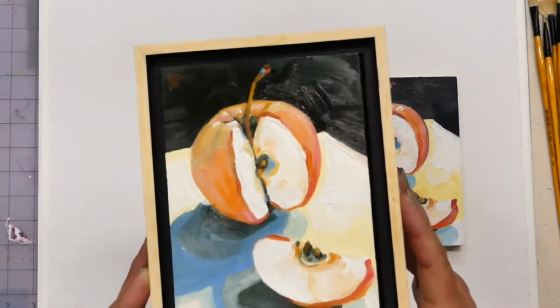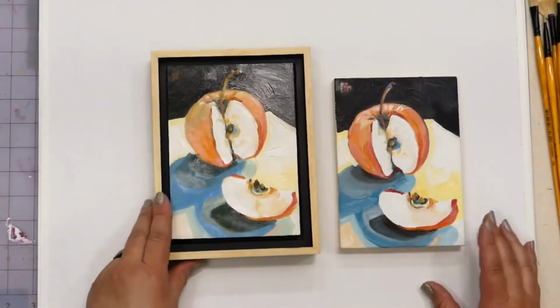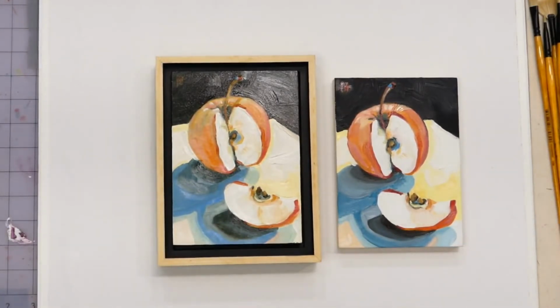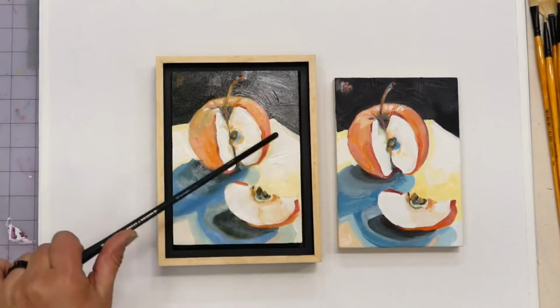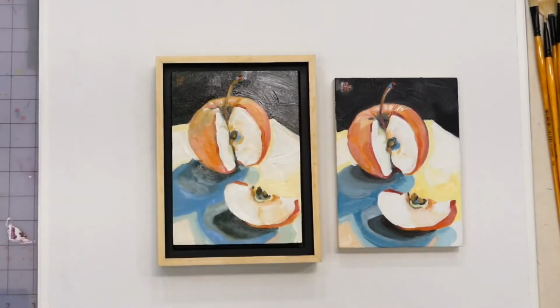But I mean, you can get the exact same results with texture and everything else. If I walked upstairs hanging on a wall, I would never be able to tell which is which. Nope. And if anything, these colors are just slightly more subtle because they were the ones that Williamsburg has tweaked to be specifically like this. You would almost assume that maybe it's the varnish making them just a little more antique colored.